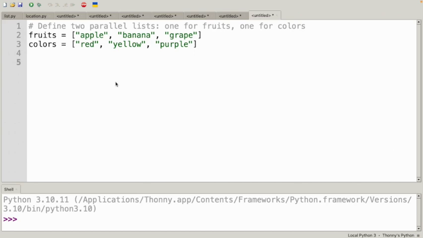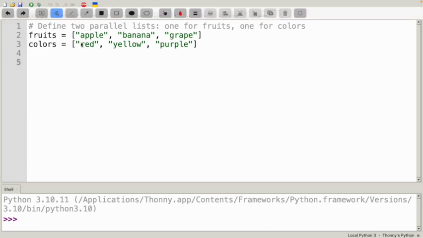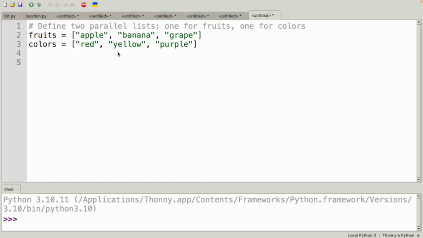Let's say we want to save fruits and their colors, and that's what we want to do in dictionaries. An apple has a red color, a banana has a yellow color, and a grape has a purple color. In a list we can simply create two lists: the first list is fruit, and the second list is color, and we put those values there. And if we want to print a fruit with its color, we can do it like this.